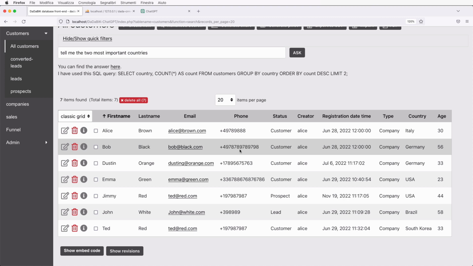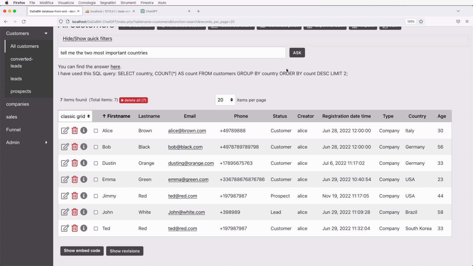Let's see, the answer here is a bit different, right? Let's check the SQL first. It makes sense. Basically, we are counting the number of records, so the number of customers grouped by country, right?